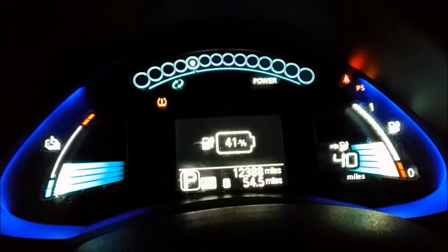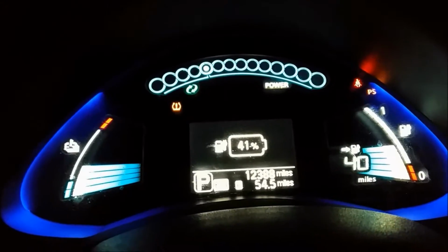Now, commonly across the country, I've done some research, these quick charging machines are 14 cents per kilowatt hour. That's the average cost. This will be about a 14 to 15 kilowatt charge, which is somewhere in like the $2.50 range, $2.80 range for the charge. Now, these are fairly new to Albuquerque. There are 5 of them in the town, and right now they're free. So I've been using these for about 3 months since they've came in.